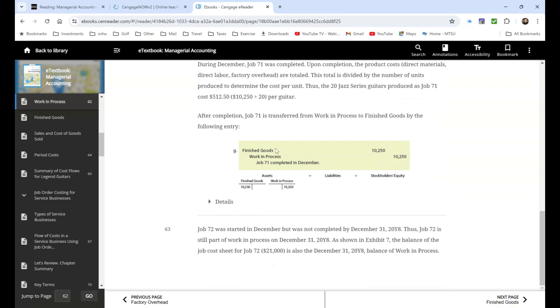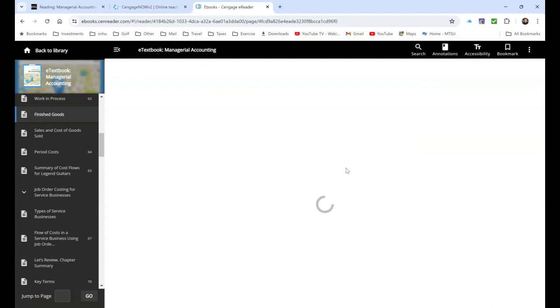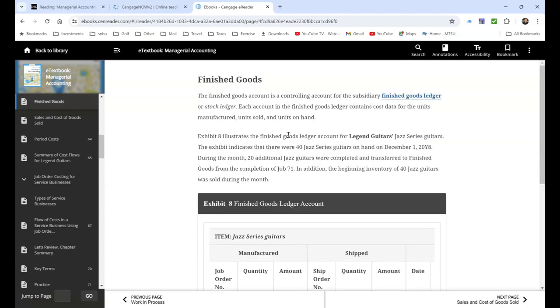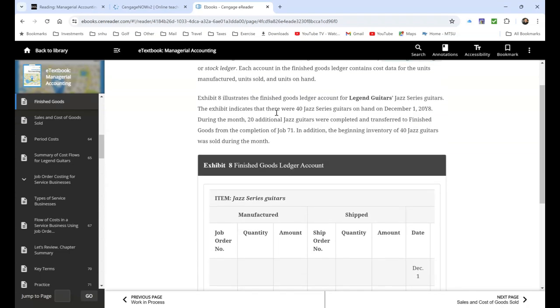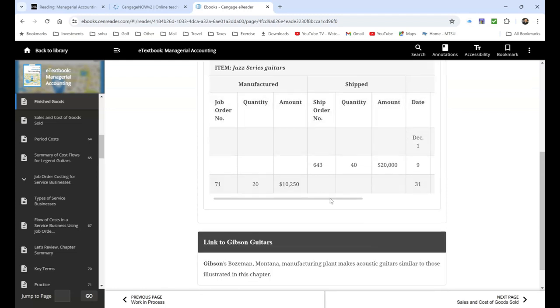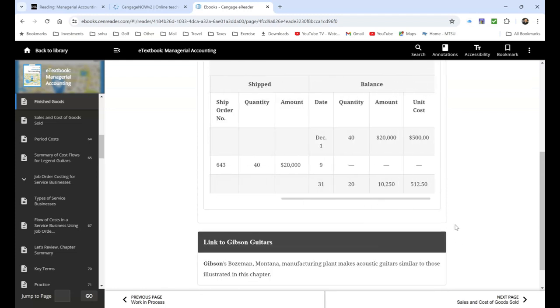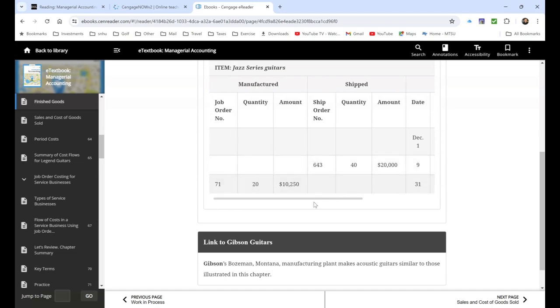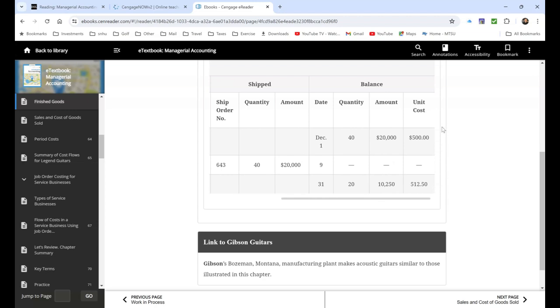And so you would again debit finished goods because we are moving that to finished goods. So we want to increase finished goods, and we're moving it out of work in process. So we have to credit work in process to decrease that balance. And again, finished goods would turn into cost of goods sold when you actually sell it. One of the things you're going to do, though, is you're going to probably look to see, hey, what did I think I was going to spend on this?